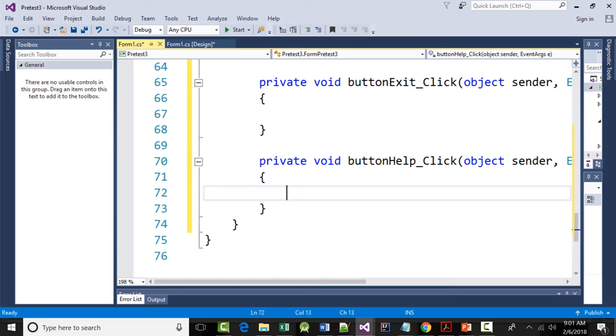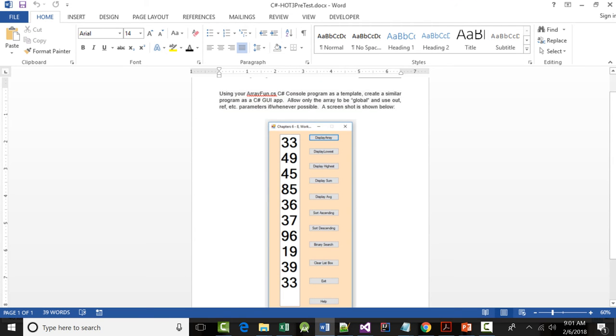The first thing I'm going to do, if you look up on the screen here, is for my help, I'm not going to put in a great help message. In fact, what I'm going to put in for my help message is this. Right there. Not that that's fantastic or anything, but that's what I'm going to use. All right, so I'm going to copy this to the clipboard, so I have it. You'll have to copy it in. And if you don't want to use it, then don't.